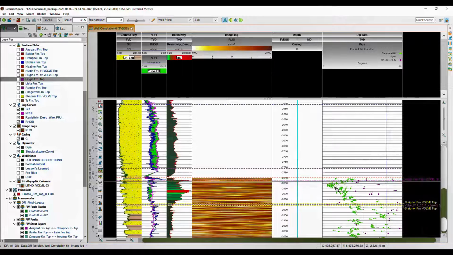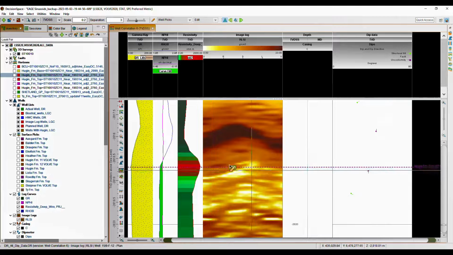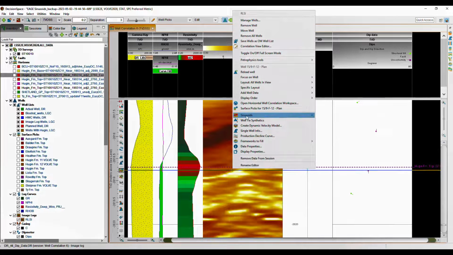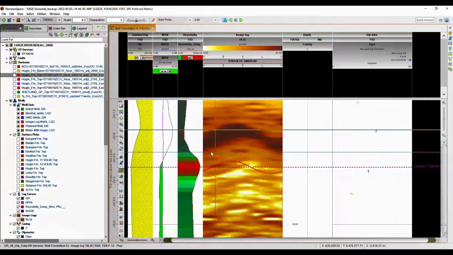Now let's take a look at the synthetic sinusoids feature that can be utilized for optimizing operation workflow. Once the image log data is available, you can directly QC your pre-drill analysis with image log data. This red dashed line is the prediction of the top reservoir from the framework. Comparing it with the image log response, we can see the position of the top reservoir is quite a good match with the resistivity log response. Using the synthetic sinusoids feature, I can display the structural properties of the top reservoir and compare it with the image log data. As you can see in the result, the shape is a good match.